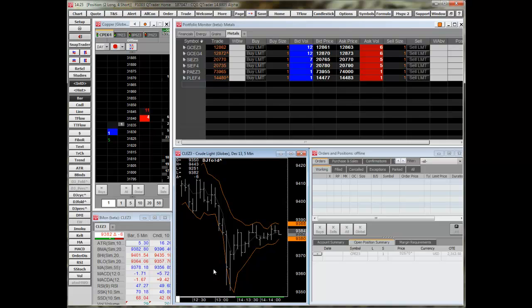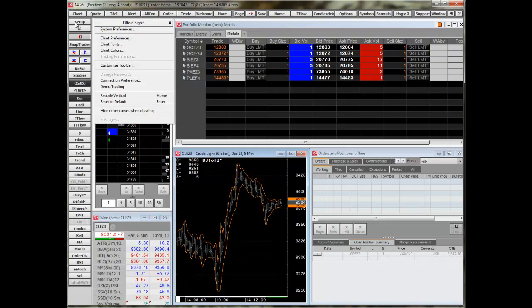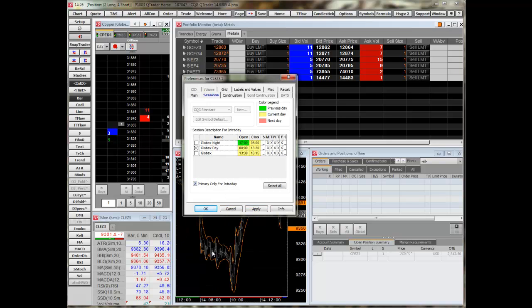And if I want to take a look at different sessions on and off, all of the chart functionality is going to be found in the Setup button in the upper left-hand corner. This left-hand toolbar will change relative to the window that you are on. I'm on a chart window, so this is a toolbar for charts. We're going to left-click on that, left-click on Chart Setup, and here I can toggle on and off the sessions, in this case for the crude market. If I want to look at just the old pit hours, I can say look at primary only, click Apply, and my chart now just shows the primary pit hours. Again, I'm going to go ahead and turn those back on for the top session and the overnight session.